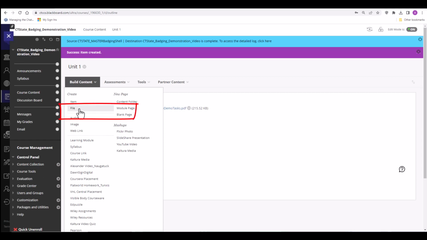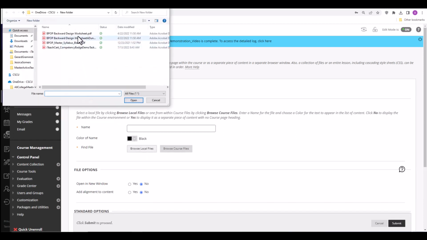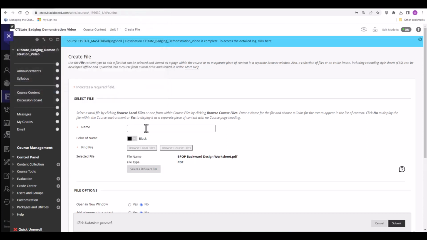So I'm going to give it a name. I'm actually going to choose Browse Local Files first. Select the file that I want to add. In this case, it's the backwards assigned worksheet. I'm going to click Open, and then I'm going to give it a name. And I'm just going to put File in parentheses so that I know that's how I added this item.